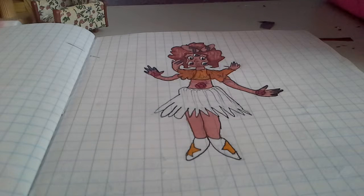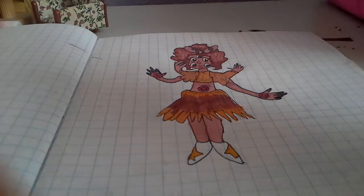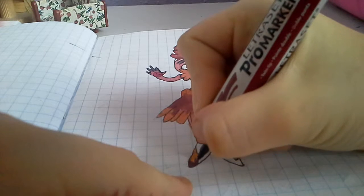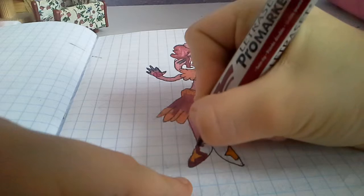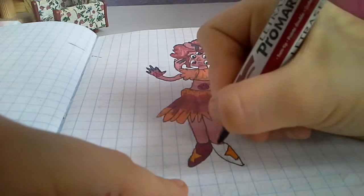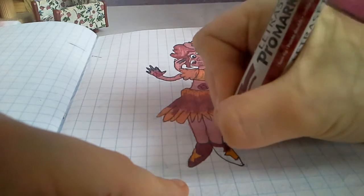I don't know what to do about the skirt. Maybe I'll make it... There's a few colors I could use. Well, back to it. Alright, that looks really cool. And now for the grand finale. This part. This is the last part of this art piece.